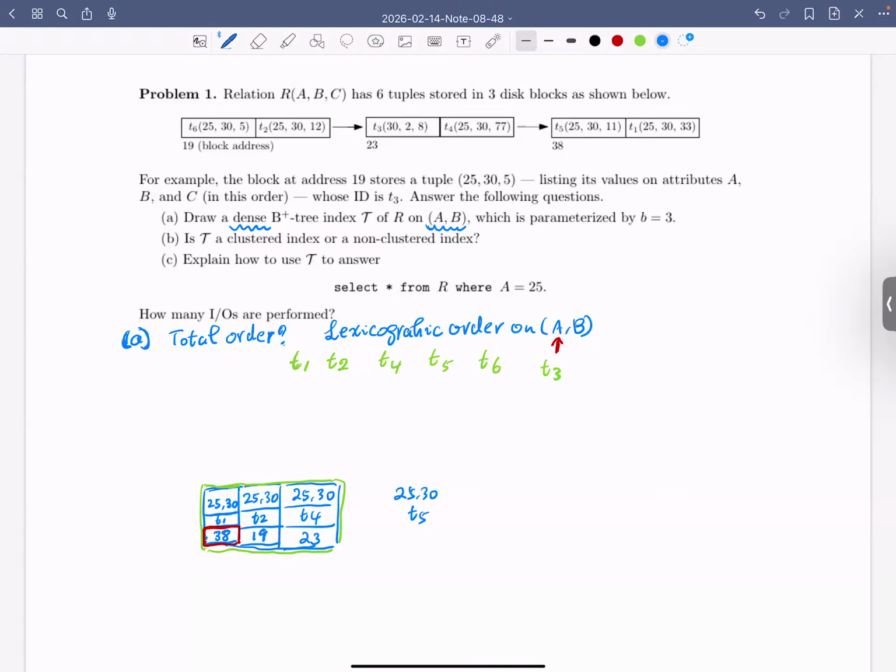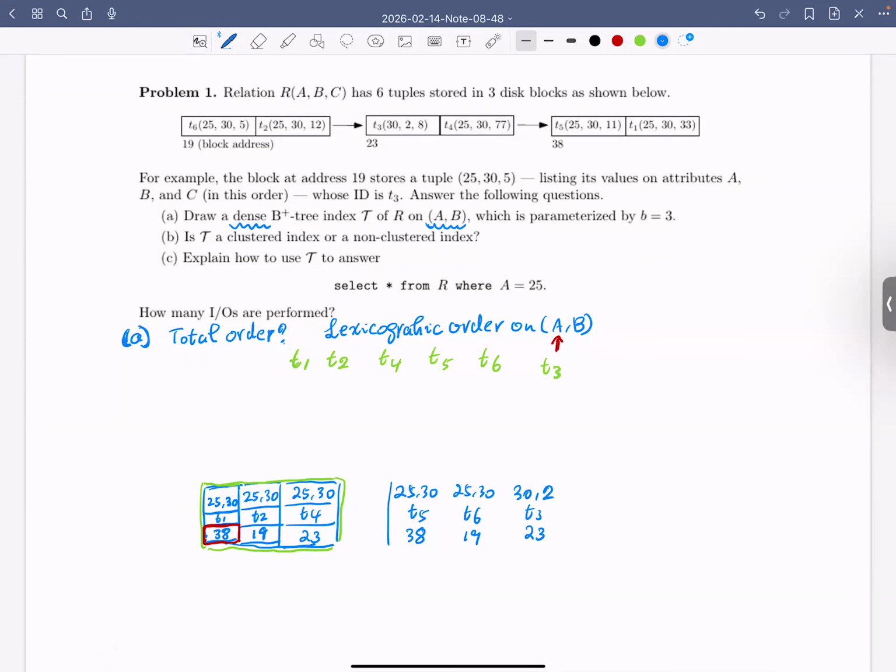This T5 lives in 30A. Then we've got T6 here, T6 and 19. And finally, we've got 32 for T3, which lives in block 23. So here you have 3 more entries. This is another leaf now. Let's have a green box here.